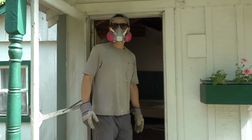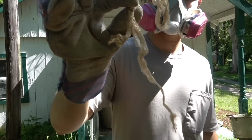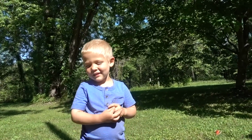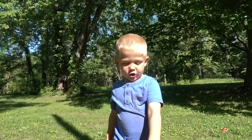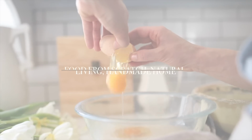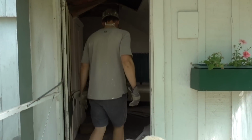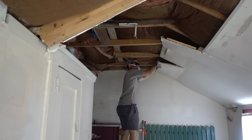Rip the roof. I'm going in. Mike, are you waving to your daddy in there? Ew, what do you got? That's good. Don't do that. That would not be good. Then you can't have sugar snap peas. Can I stomp on those? Nope. Rip the roof. I'm going in. No.